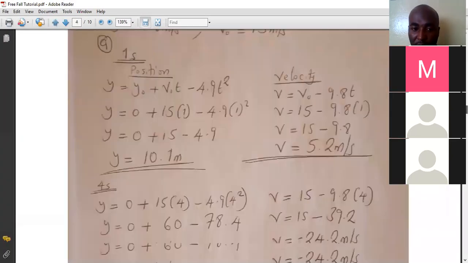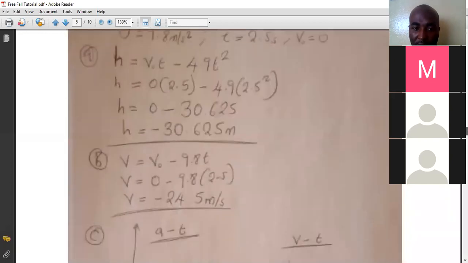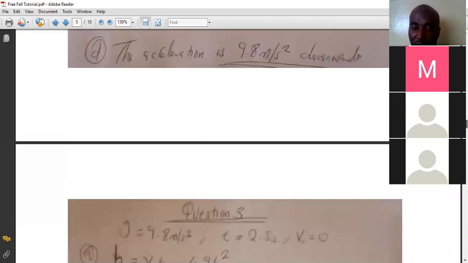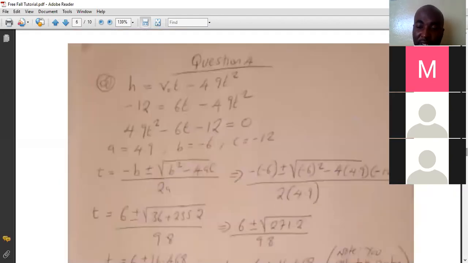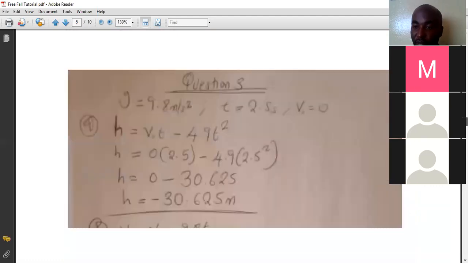Sir, I had trouble understanding the question. It says the ring was thrown vertically up. So meaning, doesn't that mean at some point, say, the initial velocity was 6, and then it reached the maximum height before it started dropping down again? Or did it drop down, or what happened? It falls back to the ground.